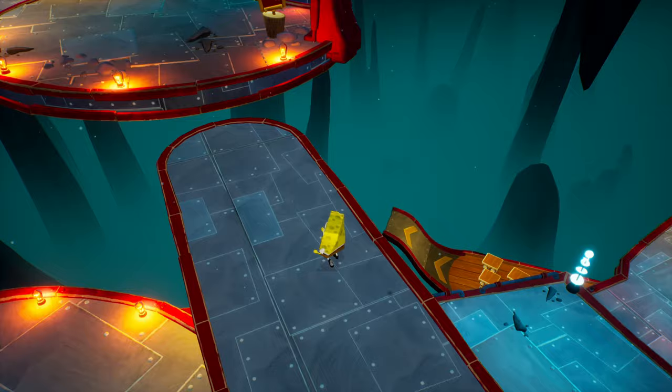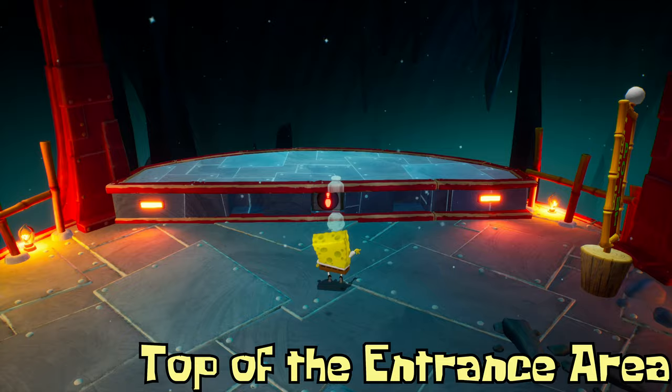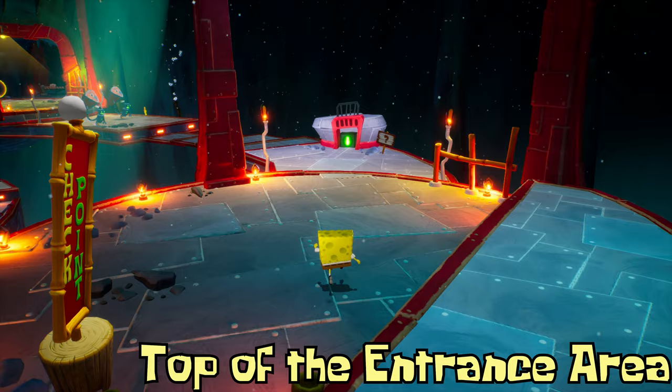The first spatula we're going to cover is top of the entrance area. This one is pretty obvious. You just got to get to the top of the first area in the Mermalair, and the spatula will be behind the big cowboy-looking robot that unleashes all the dogs, and you want to use Bubble Bowl to defeat him and chase him throughout the top area.